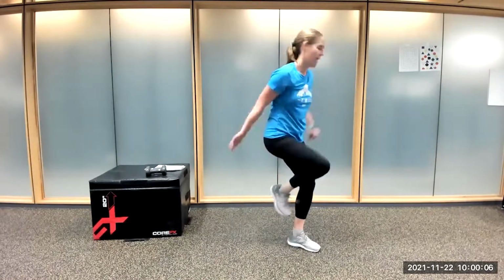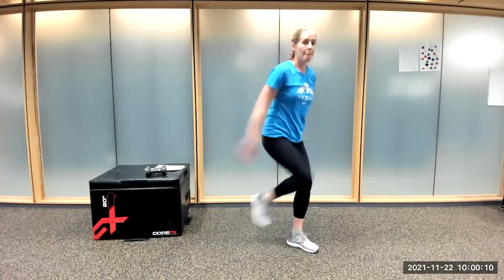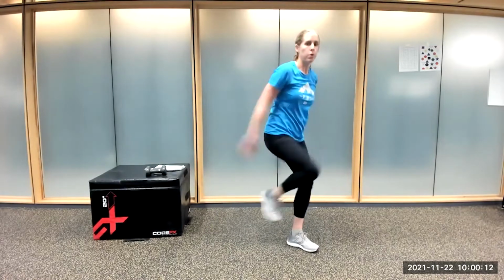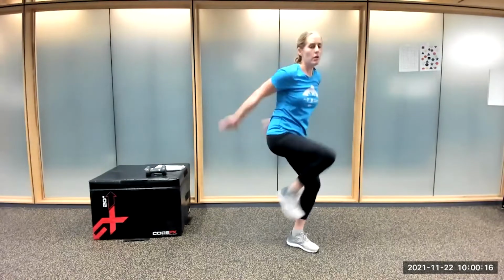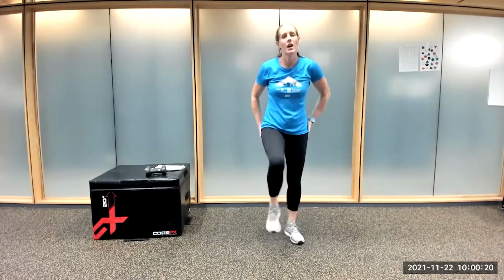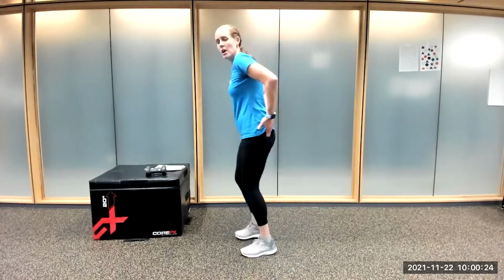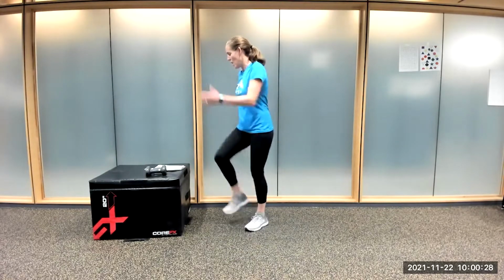Good work. We have 10 seconds to go. 5, 4, 3, 2, 1, and march it out. And you should feel it here, kind of in the glute muscles, because they are the things that are stabilizing and holding. March it out. Good strong glutes protect our knees.